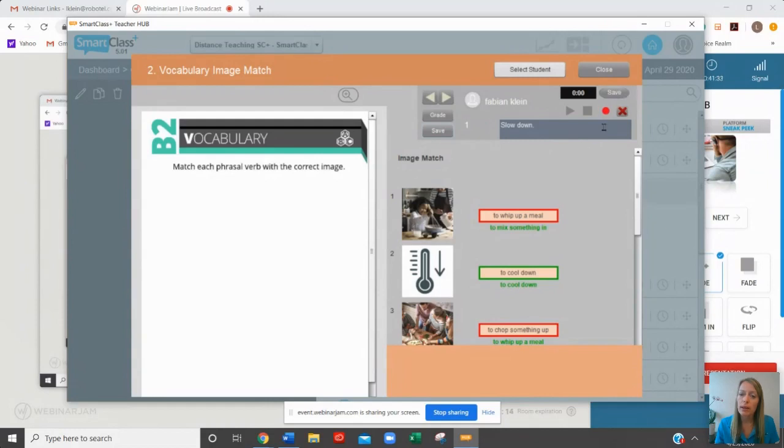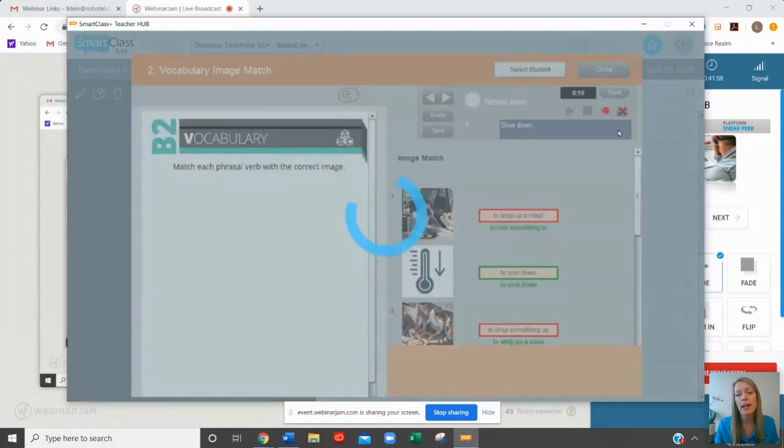I could also give a recording, and I really like that aspect, so I don't have to write everything down. Could say, hi, Fabian, it's not like you to get a 36% on things. I'm wondering if you were rushing or if you misunderstood what was happening. But let's make sure that we talk about this so that you can move forward and we can know what happened. I could hit stop. I could hit play to listen to myself. And then when I was satisfied, I could hit save.